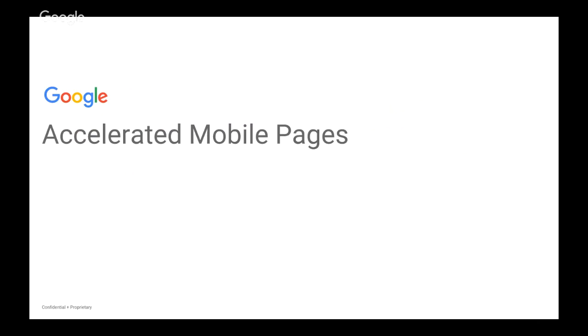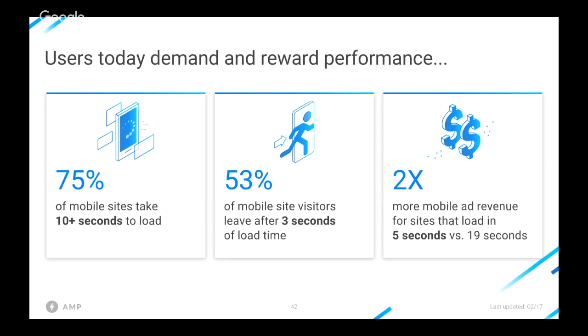monetization, I guess. So I'll talk about Accelerated Mobile Pages. Let's start. Today, users demand performance, and they reward it heavily. In one of our studies, we found that 75% of mobile sites take 10 plus seconds to load, despite knowing these facts. We also see that 53% of mobile site visitors leave after 3 seconds of load time.